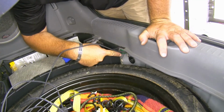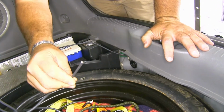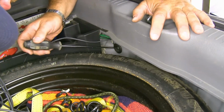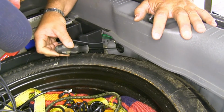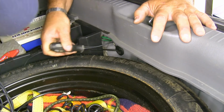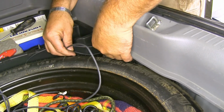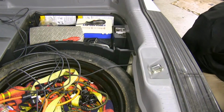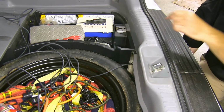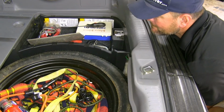Now you can see there's a grommet right here on this back wall. We're going to take our power wire that's going to run out to our battery, and we're going to go right through that grommet. I'm just going to take a flathead or Phillips screwdriver, push it in there, make sure we're not going to hit anything. Once you know you're all the way through, go ahead and push your wire through. Once you get your wire started through and push through enough, right up behind your bumper, you'll see it come out. Now we'll just pull the rest of it through.